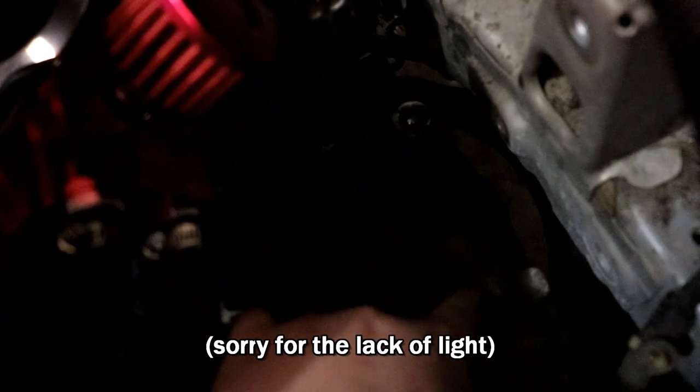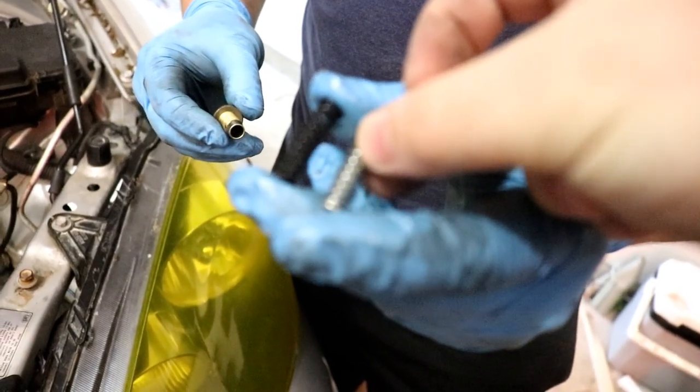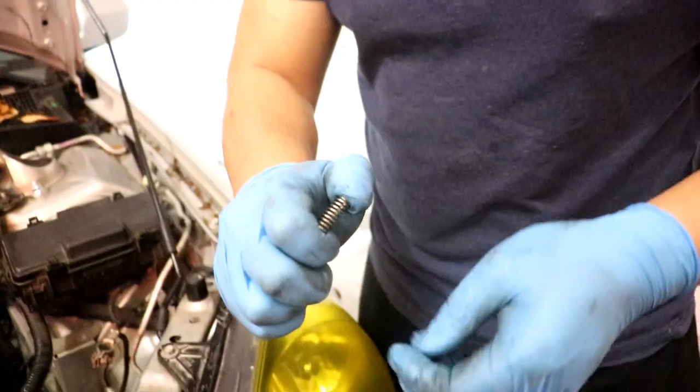All right, mount is out. These three bolts, it's hard to see right now, but one, two, and then there's a third one right there. It's just a 12 mil. There we go. I suggest not using impacts or power tools like that for these, because supposedly these bolts are pretty fragile since they are hollow. All right, so this is how it looks. The OEM is a little bit shorter. It's definitely easier to squeeze, it just drops right in the hole. Also, per Hybrid Racing's website, you torque these down to 16 foot-pounds. And do not over-tighten them, because like I mentioned, these are a little bit more fragile than normal bolts.